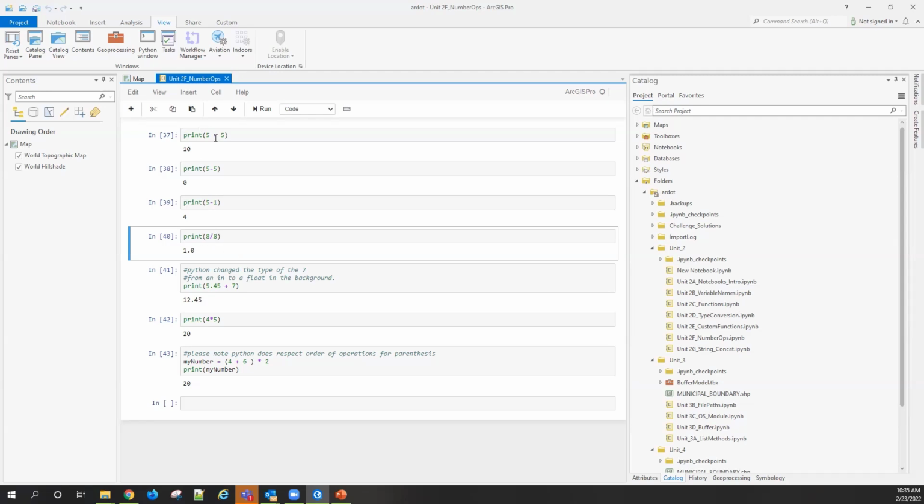It's pretty intuitive: plus, minus, divided by. Multiply by is an asterisk. It also follows order of operations when you use parentheses, so if you have more complicated formulas, you can use parentheses and get some fairly complex stuff going.